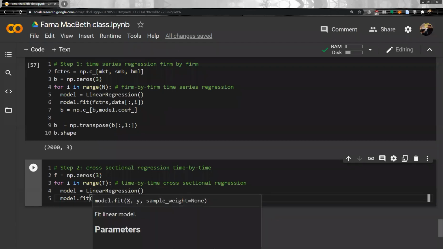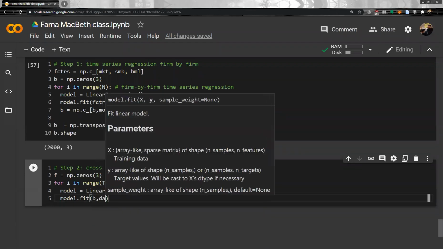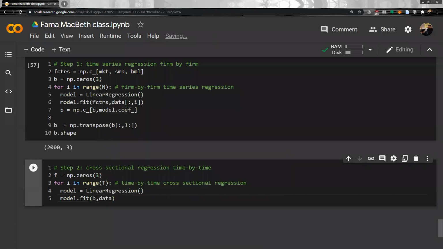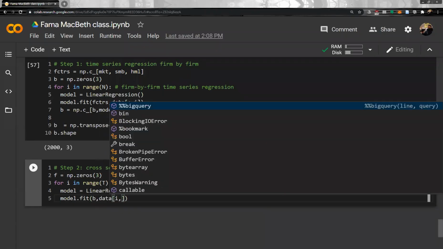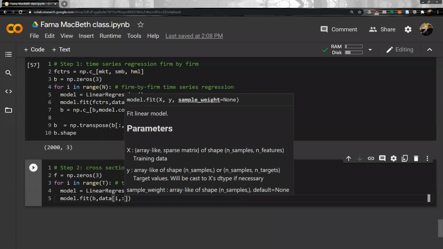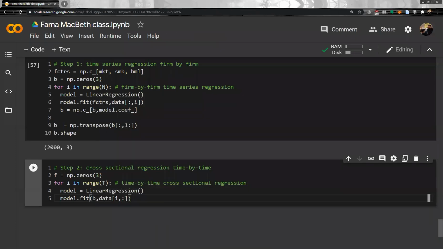Our feature is B, and in the data matrix, for each time, for all firms. This is the important part.